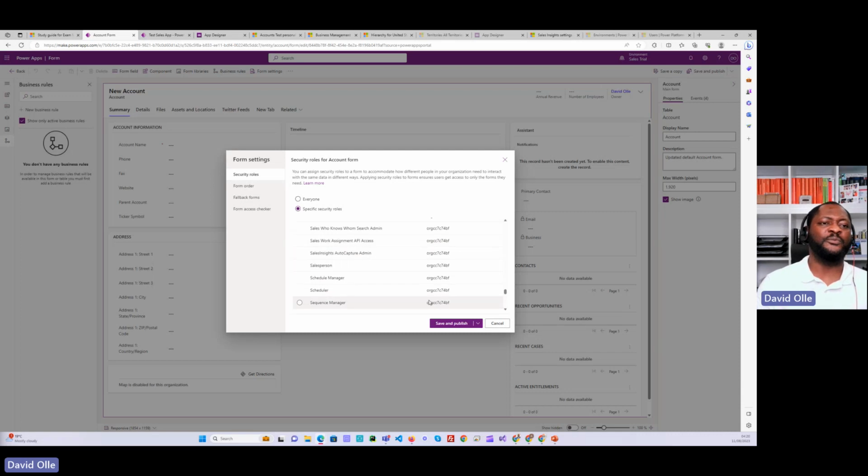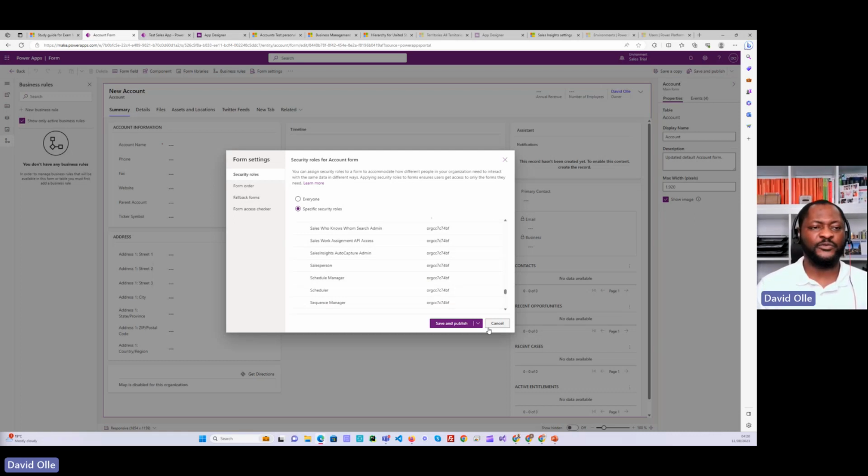So if you want certain fields to be read only, and you want certain salespeople to see only certain fields, then you create a security role and a form and assign the security role for the manager, so the manager will be able to use the specific form.